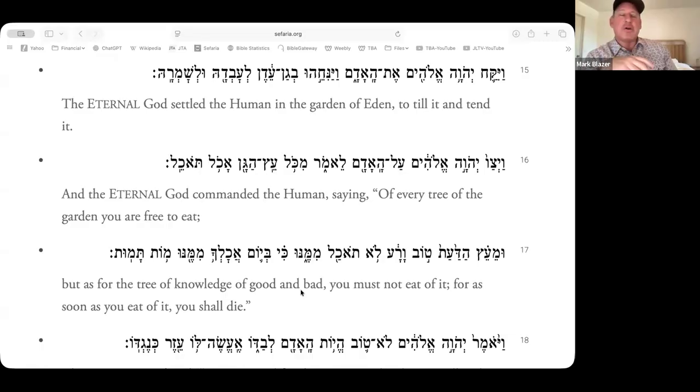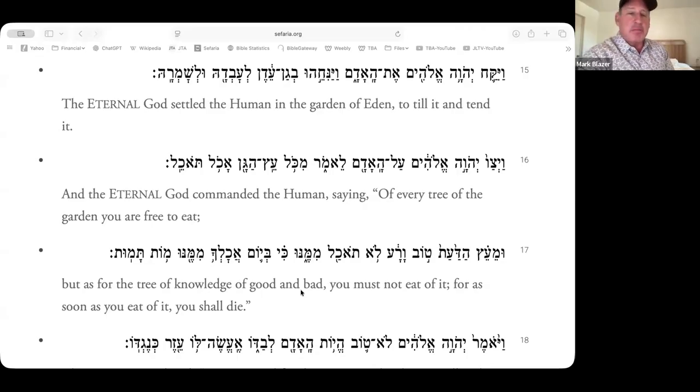They forget that part. So it says God took, literally Vayikach Adonai, he took the Adam and he put him. I say the Adam because that's what it says, the human, the Ha-Adam. He's still called the human here. He's going to just be called Adam. They will say that, but right now he's still the human. And it's like he took him and placed him. Vayikach, he took him and he placed him. It says settled, but Vayikach literally means he took.